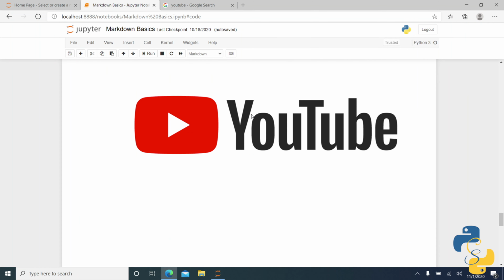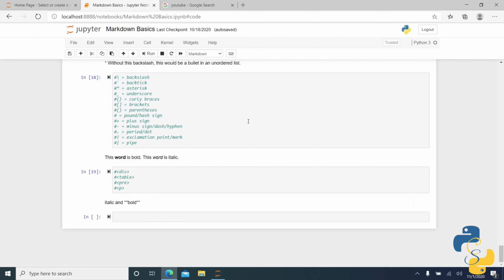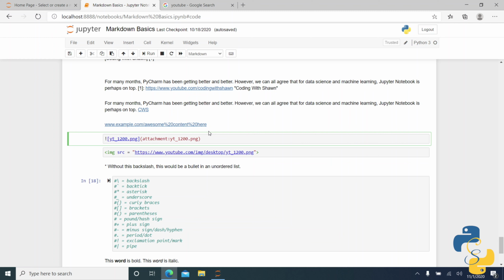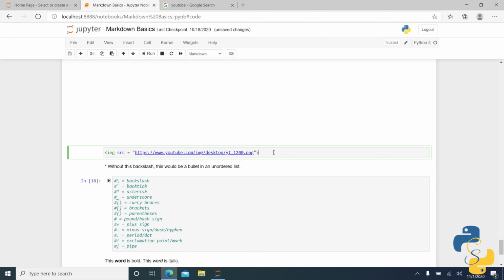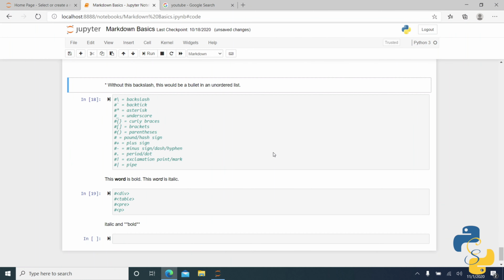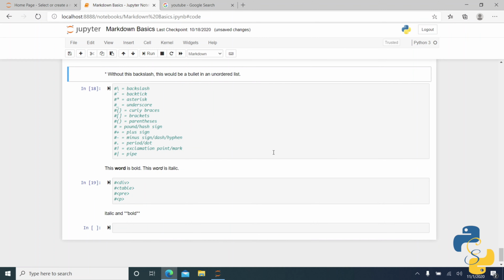We then talked about how we could link a local file with our standard code like this, our attachment file, and we also learned how we could use our imgsrc to link a file from a link rather than using a file from standard code or a local file. Then we learned about how we can use backslashes to have our syntax remain in its original state and not be using shortcuts. We then talked about all the different things we could use for escape characters.